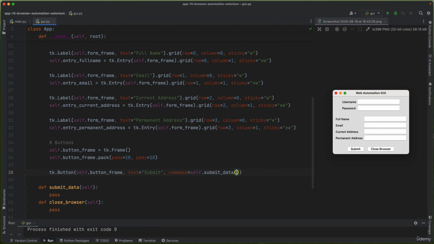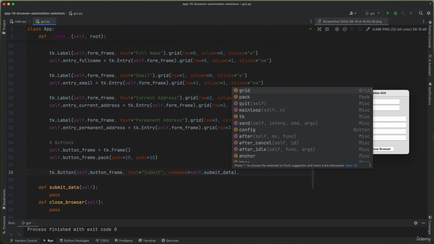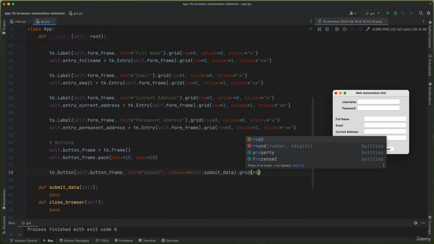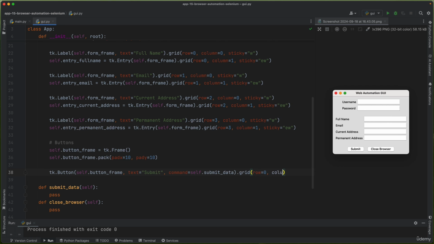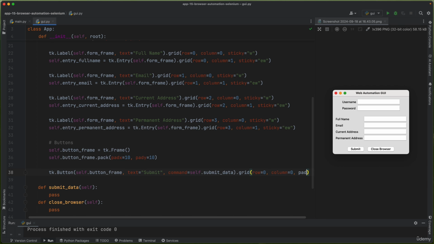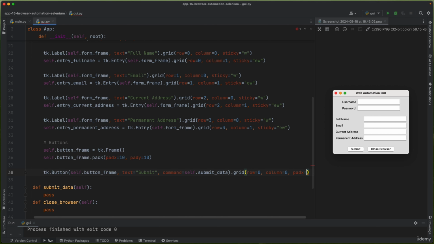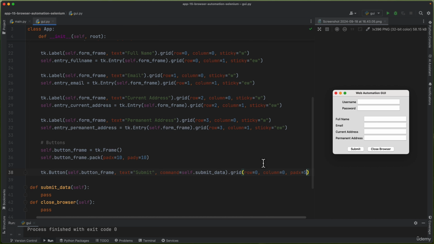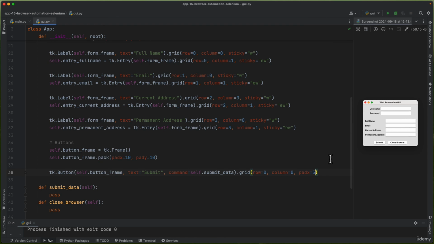But don't call that method like this, just reference that method, just the name of the method with self before. So the button will take care of calling that method when it's pressed by the user. And grid, this would be row 0 column 0 because it's a new frame. We can add a pad x of 5 for the button, so the area around the button.